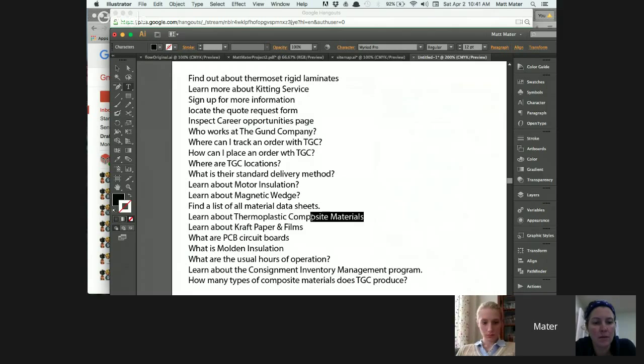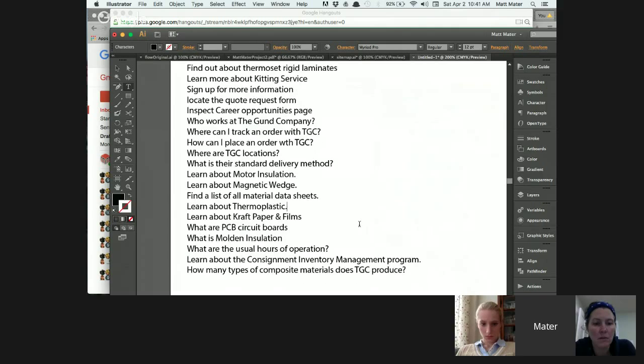This one that says composite materials too. That's the same type of thing. Learn more about thermoplastics. Yeah. Got it. I wouldn't know that thermoplastics was a composite material. So we want to cause them to have to look and come up with new category names. That's the idea, that the categories the company has placed them under right now may not be the most intuitive categories where people would look.